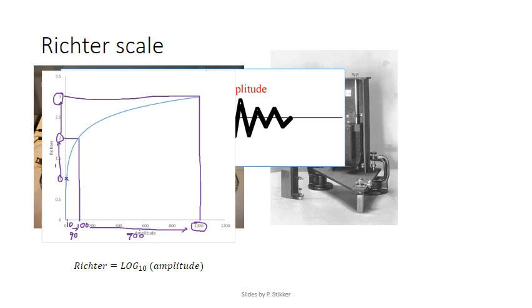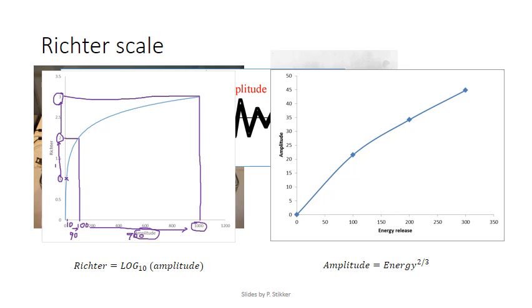To give you another example, the amplitude in itself is also ordinal, because it tries to measure the amount of energy release. And there's also a formula for that, which is roughly that the amplitude is the energy raised to the 2/3, which will look something like this. So if we now look at an energy release of 0, that corresponds to an amplitude of 0. But if we move 20 up and then look at how much energy that actually corresponds to, that's roughly, let's say, 90. Then if we move another 20 up, then all of a sudden we end up at, let's say, roughly 250.